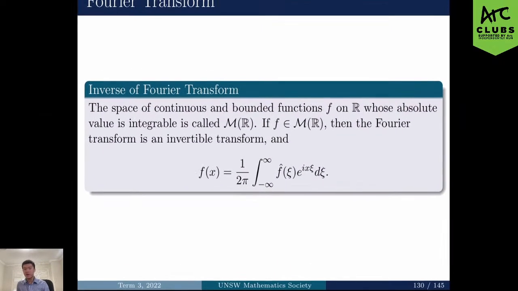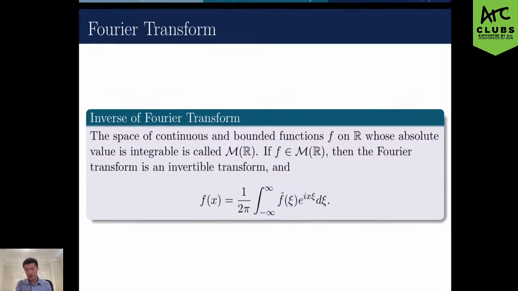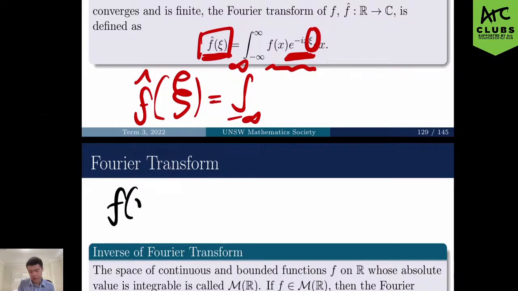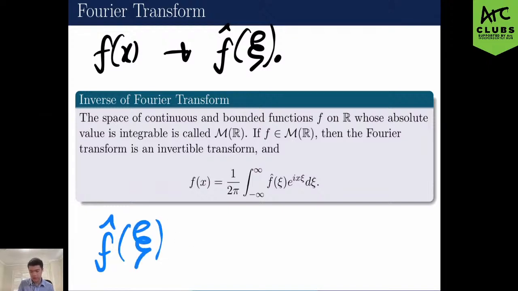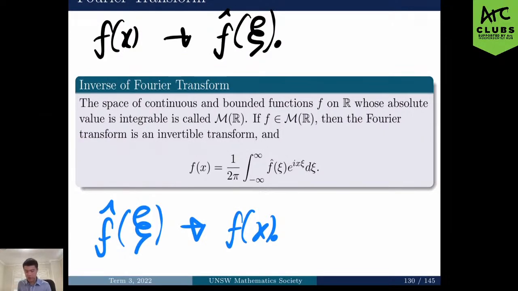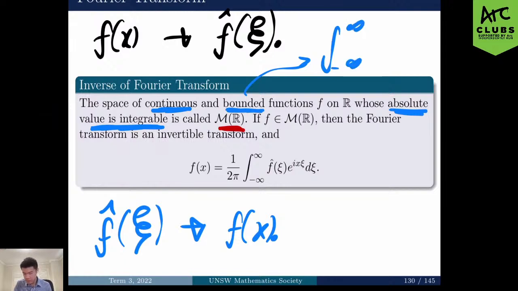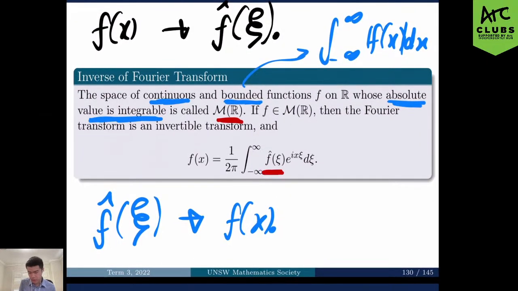The inverse of the Fourier transform is interesting because what a Fourier transform does is it transfers a function f of x to another function f hat of psi. Given certain conditions on f, you can actually reverse it as well. So given the Fourier transform, you can successfully recover the original function. And so what you've done over here is we've written a formula for it. The conditions you need are that f needs to be continuous and bounded, and also its absolute value needs to be integrable, like that condition we had before, where this thing is finite. But basically, if it exists in this set, then the Fourier transform is invertible, and you can take the Fourier transform, apply this integral, divide by 2 pi, and you'll get the original function.